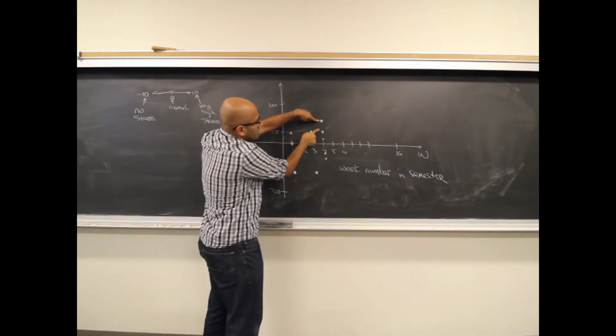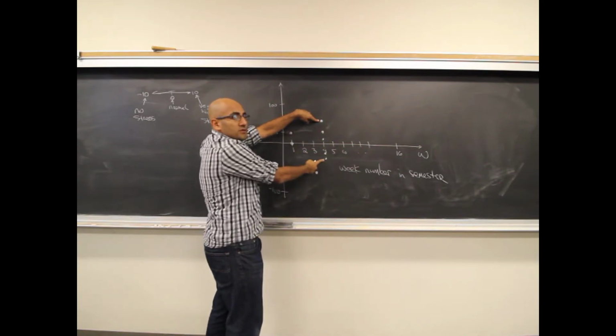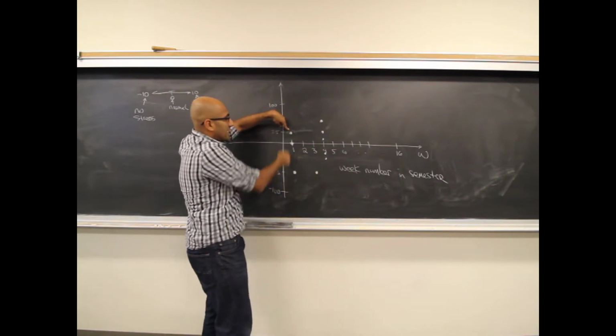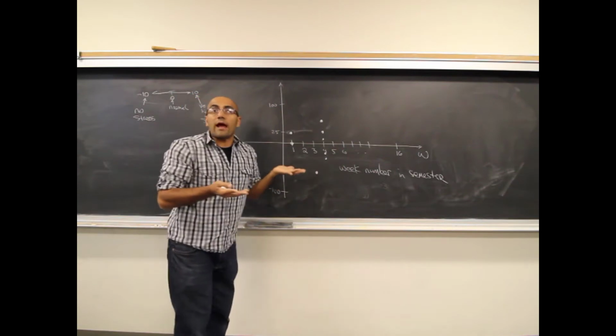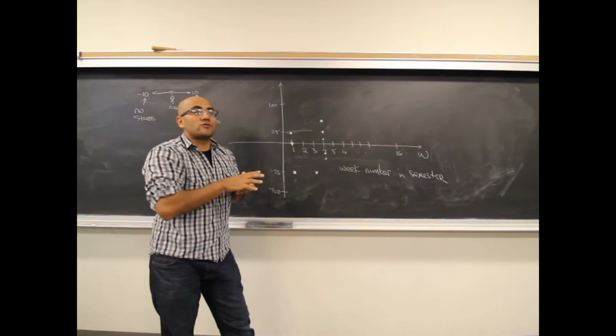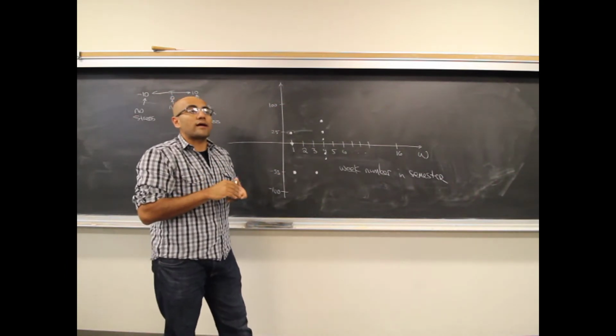This week 4, I did 1, 2, 3, 4, 5 groups that week. This week I did no groups. This week I only did 1 group. This week I did 3 groups. Right? It could happen. Right? So we have to adjust what we graph to fit the word problem or what we're trying to accomplish.